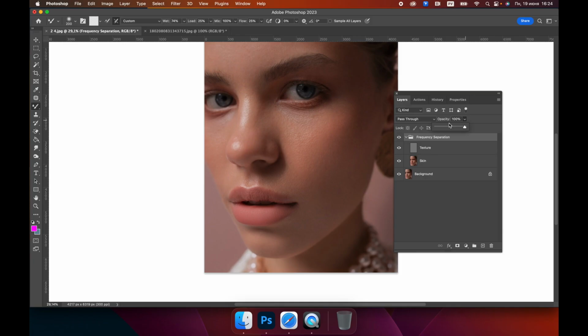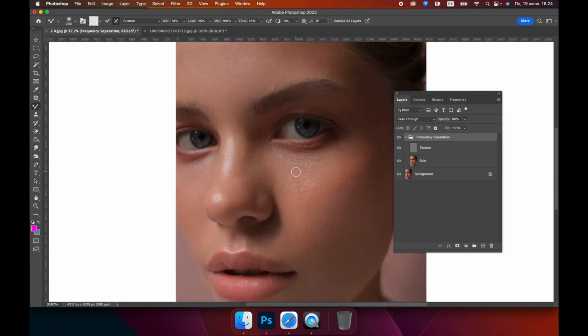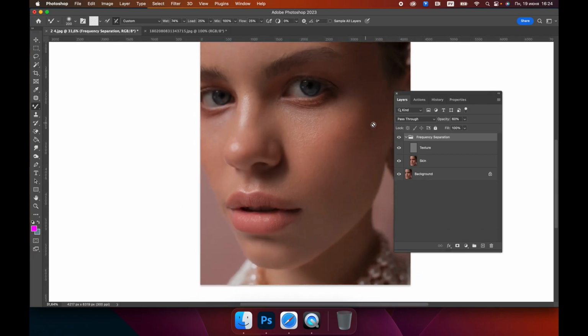Of course, one could simply lower the opacity. Yes, the lip has become softer, but I want to offer you a more professional way, and let's keep 100% opacity for now. I suggest you add a new texture from another photo. This texture is not too similar to the texture of the lips. That is, we don't even have where to get this texture in this photo. Therefore, I suggest using a different image.